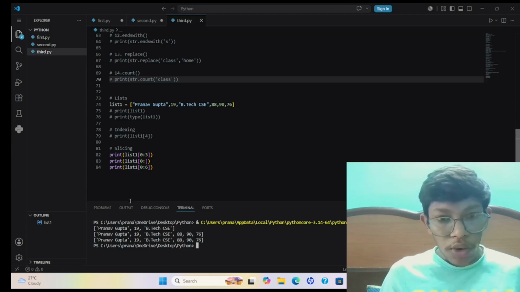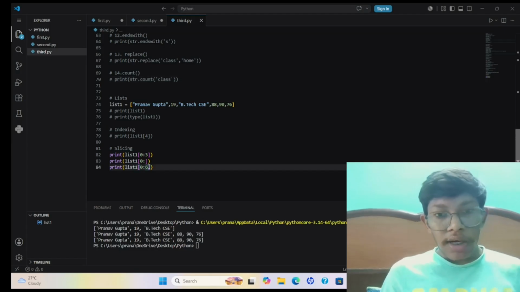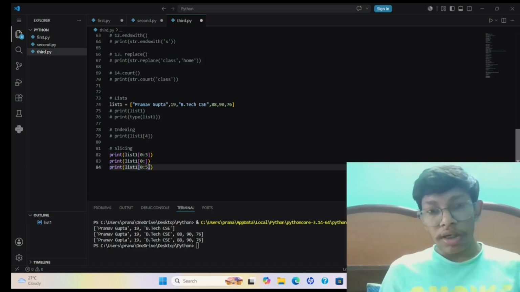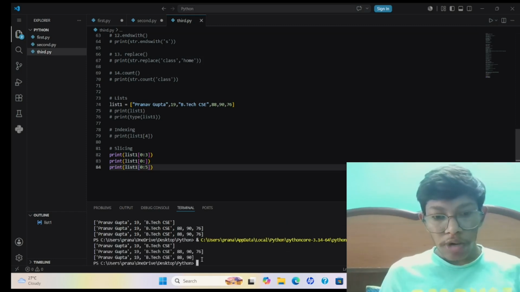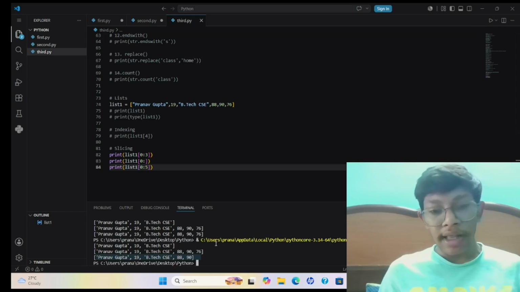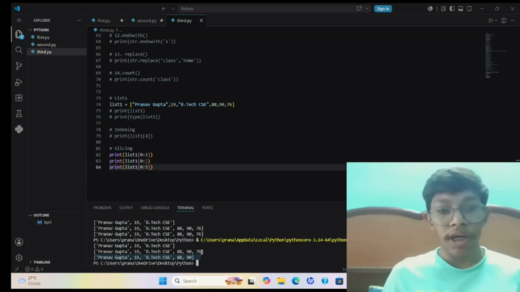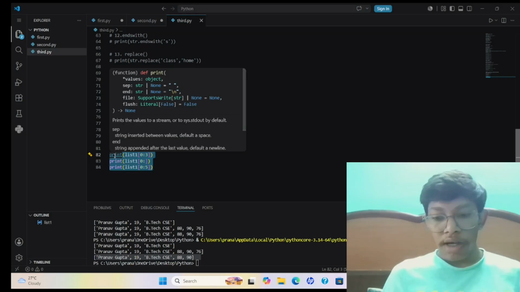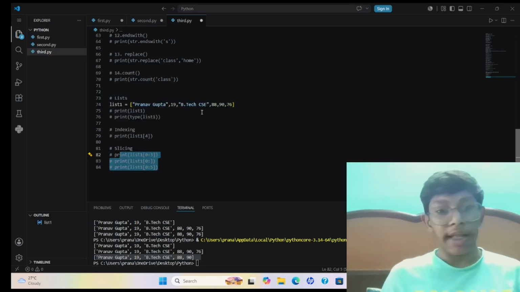Okay, so our length of the list is 5. So it is printing the whole list. So if I print 5 here, now you can see an element less, that is 76 is not included. So this was the case of list slicing.